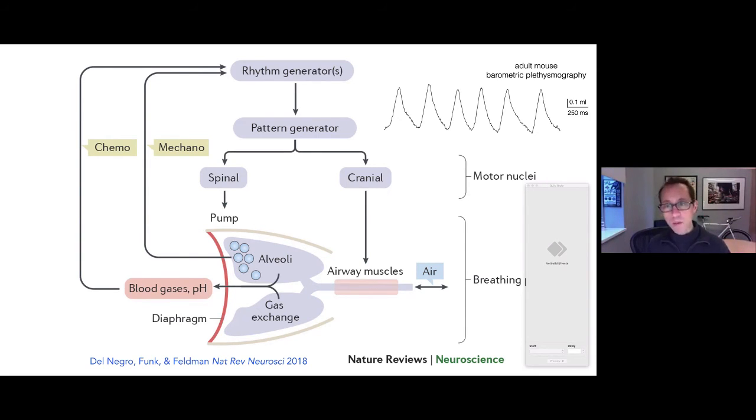Now, it's possible for it to be active, and a lot of situations call for active expiration, but today, as I seek to understand the neural basis for inspiratory breathing movements, I'm just going to focus on active inspiration. Now, as we analyze these circuits, I want to stipulate that the signature of rhythm generation is the frequency between the breaths. So we're oftentimes going to look at the frequency of the breaths as a way to understand what's happening in the rhythm generator. And pattern generating circuits are going to be mostly recognized through effects on the amplitude of breathing movements. So frequency and amplitude are going to give us insights into rhythm generation and pattern generation.